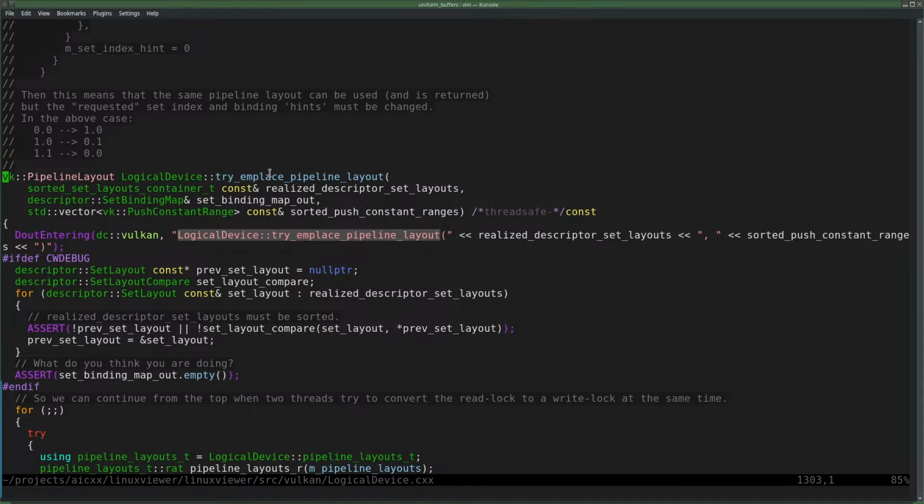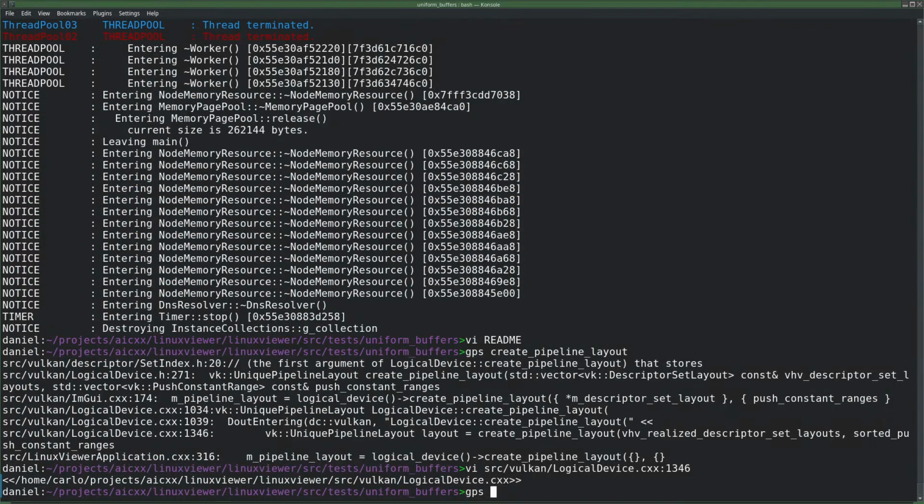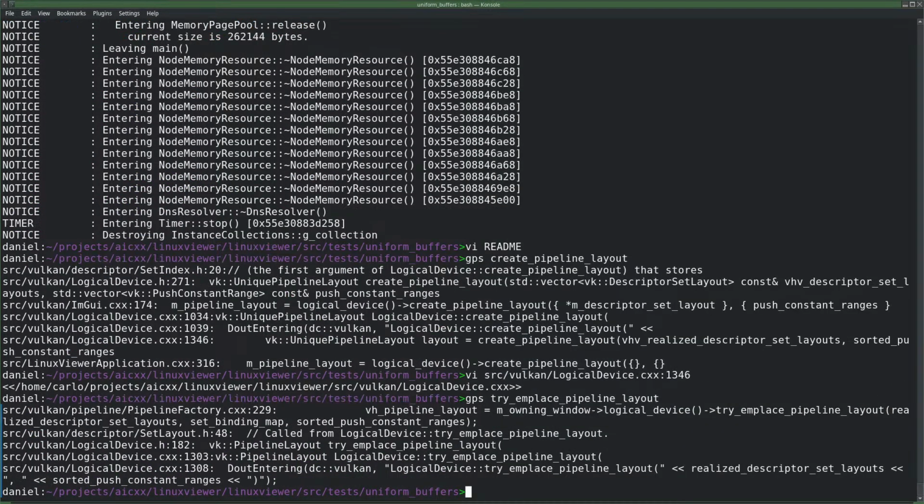I guess it's still good to look. I'm not going to look in the log file. I'm going to look in the source code to see how often it is being called. So that would be by the factory here, pipeline factory. Well, we have 2 pipeline factories, so it already settles it, I guess.